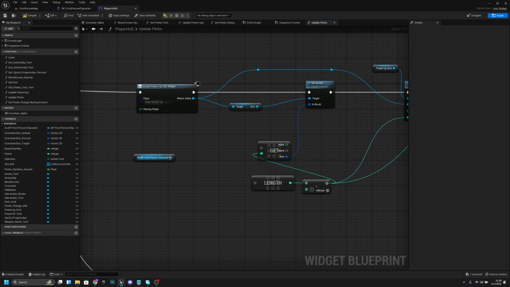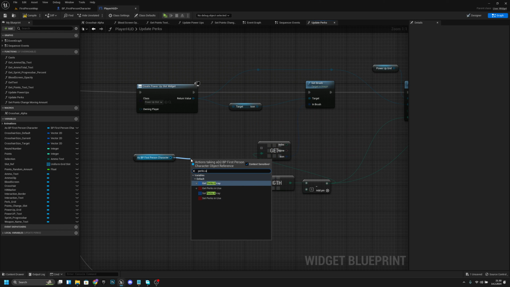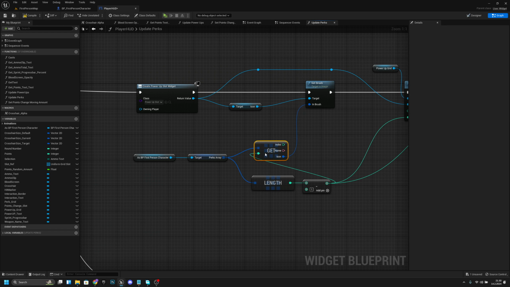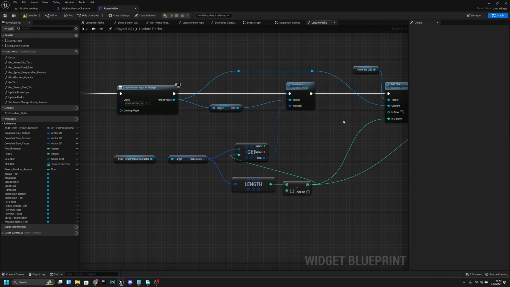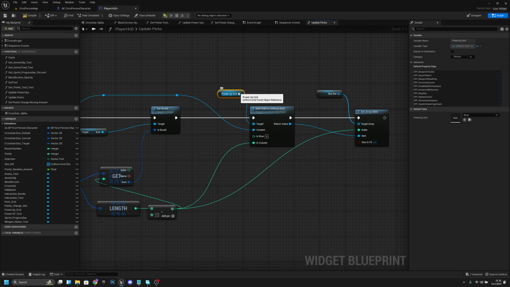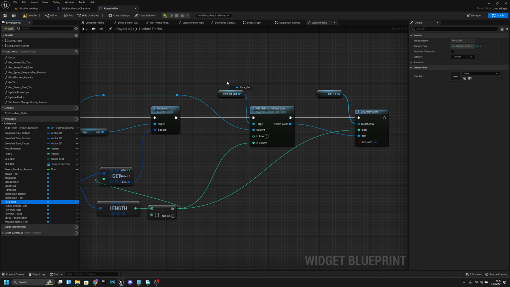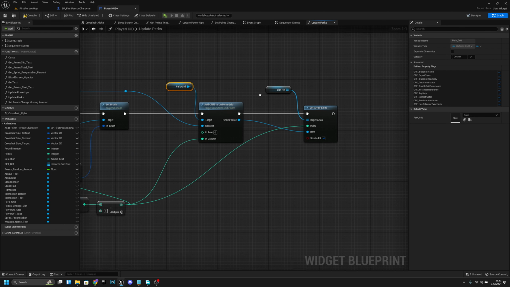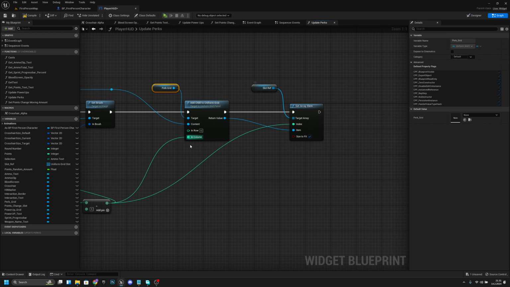Let's delete that and let's get a perks array that we just created. Let's connect it to this input, like that. And yeah, also here the power up grid. We should have here perk grid. So let's get it and connect it to the target. Let's delete this power up grid. Okay. Also here the slot ref, where we can find that here.